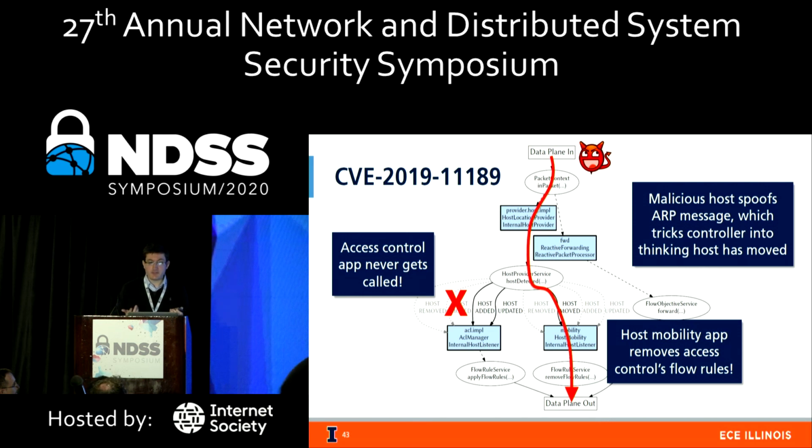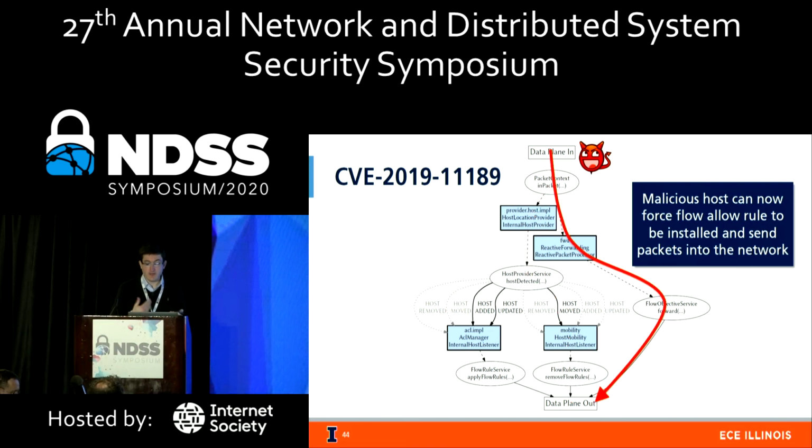Although we don't automatically generate exploits here, the graph does give us a picture into what we should be looking for when we want to see how everything works together. And finally, we can see that once the firewall has been defeated, we can let the malicious host communicate with other hosts through that forwarding app. So we found the event flow graph to be useful here in demystifying some of the control plane's complexity and to find vulnerabilities that would have otherwise been difficult to find.